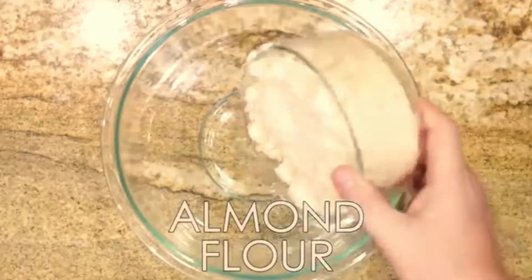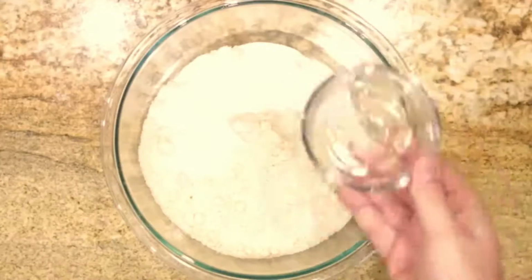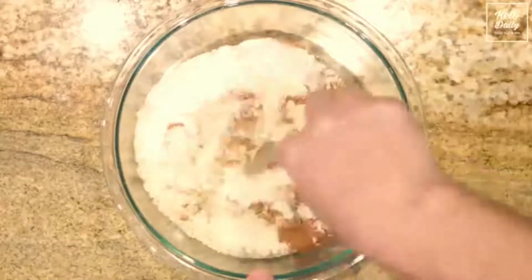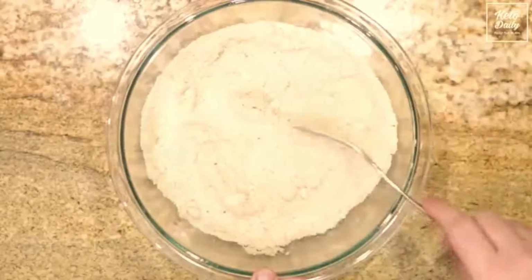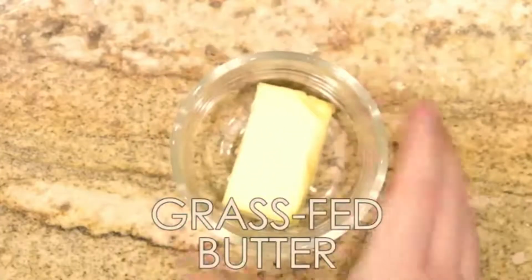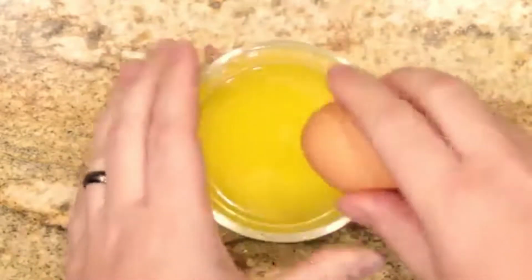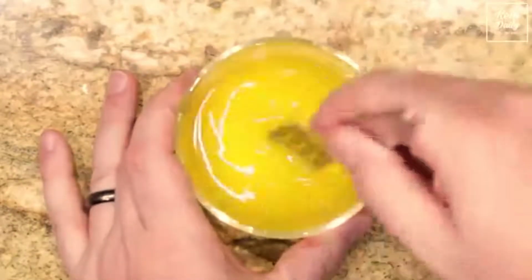We'll start off by making the pie crust, which is almond flour based and will contain some monk fruit sweetener and just a little bit of that pumpkin pie spice. We'll mix that together to get it well incorporated, and then we'll move on to the wet ingredients. We're going to take 4 to 5 tablespoons of grass-fed butter and melt that, and combine 1 large egg in there. Then whisk that together and get ready to incorporate that into the dry ingredients using a food processor.